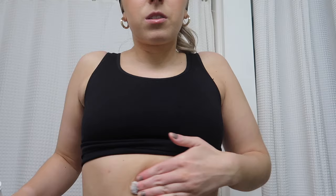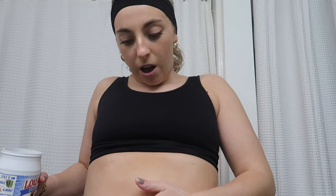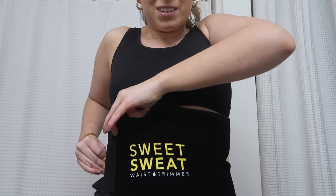I love to use this thing called the Sweet Sweat. It's not like a waist trainer where it's supposed to compress you, but it's supposed to promote sweat. They do sell creams to put on your stomach before you wrap the Sweet Sweat around, but I actually just use coconut oil. So you really just rub coconut oil on you, then you take your Sweet Sweat and wrap it tightly around. Then I'll pull my pants up and I'm Sweet Sweated up and ready to go to the treadmill.